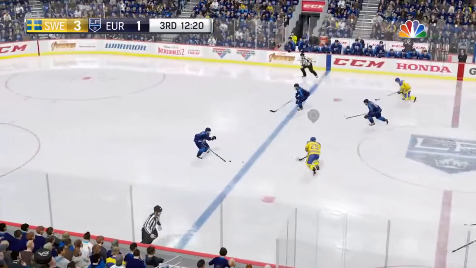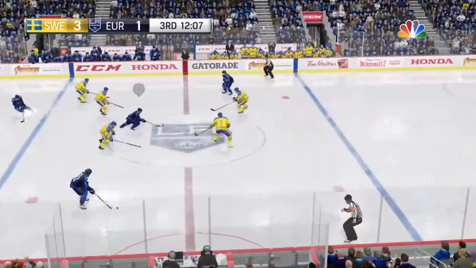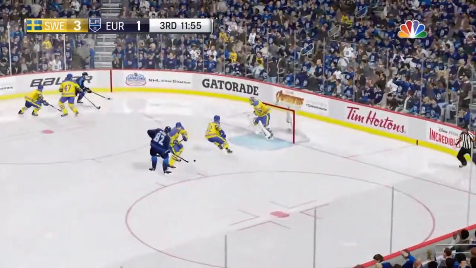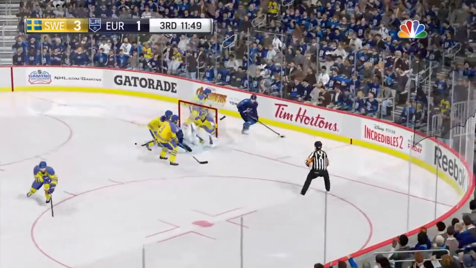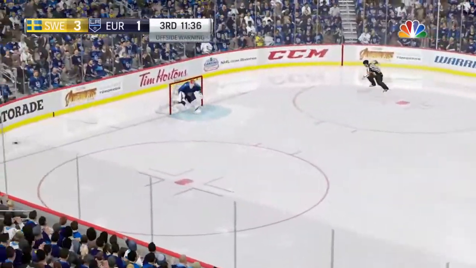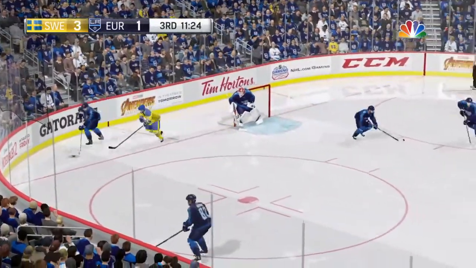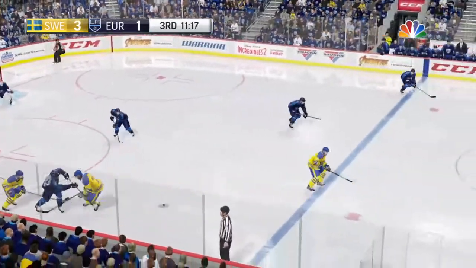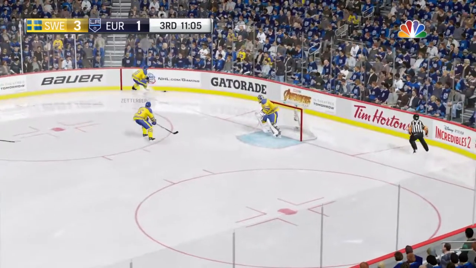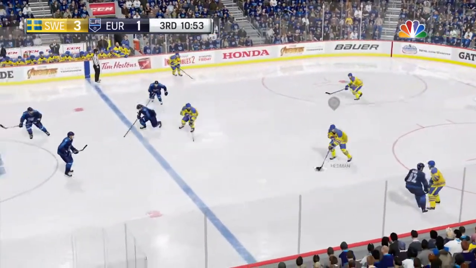Now coming back the other way, William Nylander. Nylander cuts to the center, lost the puck though. Ehlers stole it. And now back the other way, Lars Eller. To the corner. Goes around behind the net. Eller. Looked back to the point, missed its target. And it will come all the way down the ice. Back up Murray, sending it down the ice, missed the pass. It'll hit the side of the boards, not cross the red line. No icing on that.